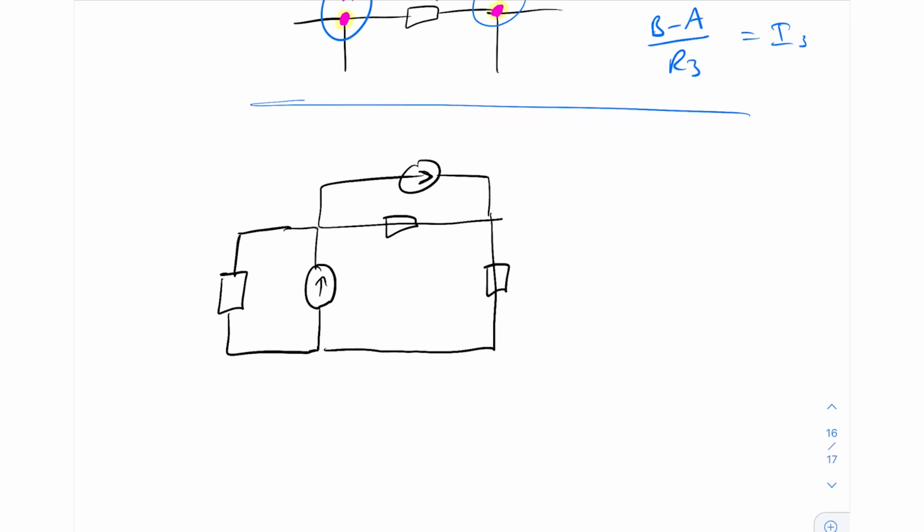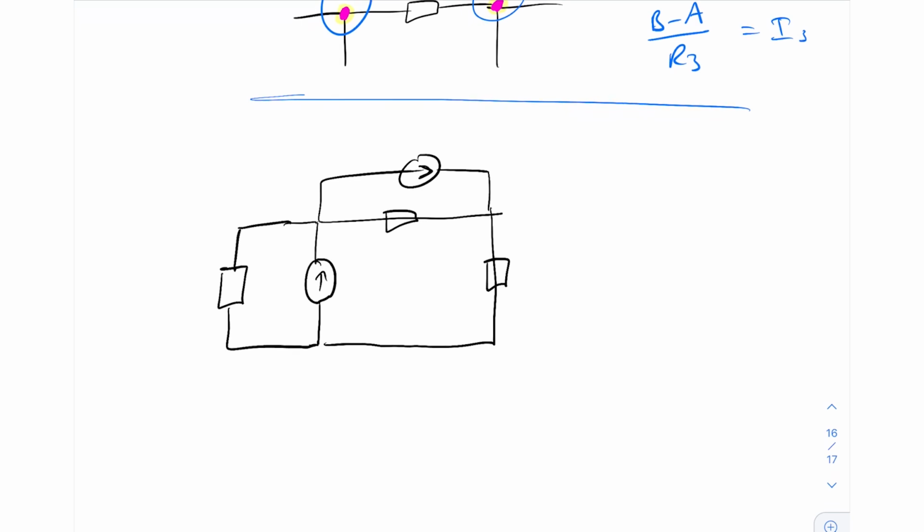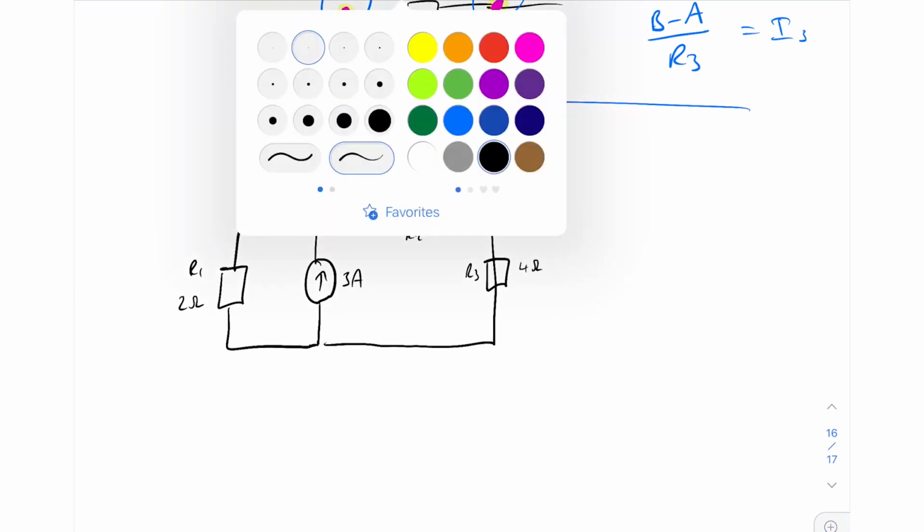So here you've got two main nodes, and then your ground here, but let's not do that yet because that's part of step one. So let's say we've got this circuit. Let's just give everything some values. R1, we'll give it 2 ohms. Let's give this current source 3 amps. Give this current source 2 amps. For this one, R2, we'll give it 5 ohms. And we'll give this one R3, and let's go 4 ohms.